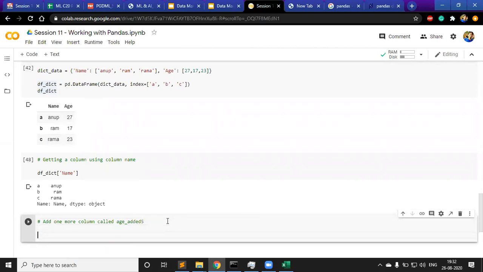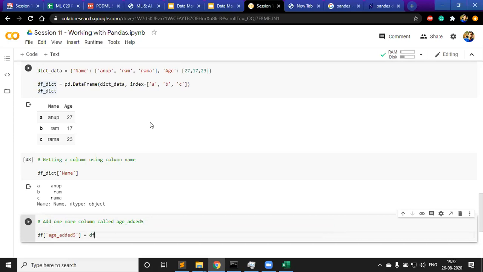So if you wanted to access that, let's say you already had that column here, you would say age added 5. But you don't have it right now, so you will assign it. You will assign it with what? The age one.